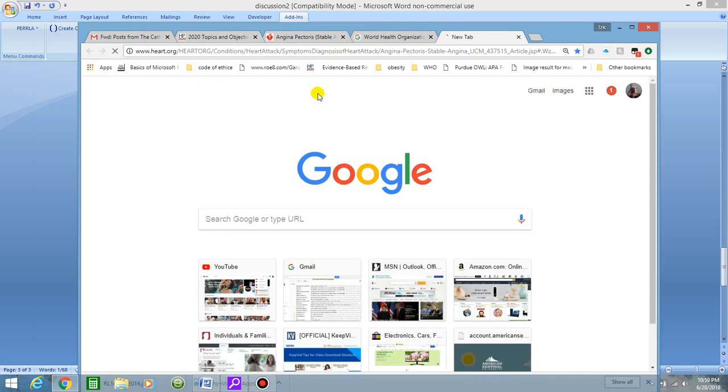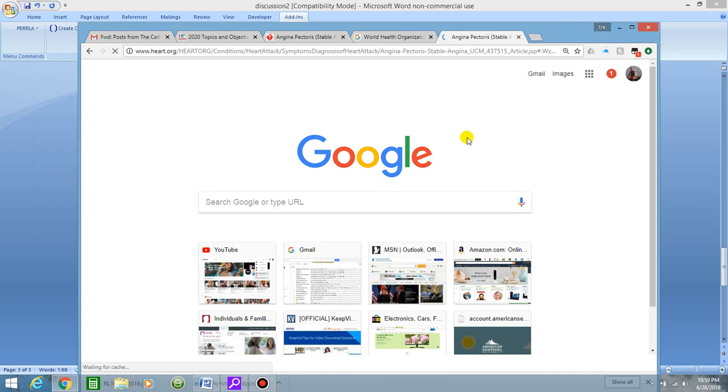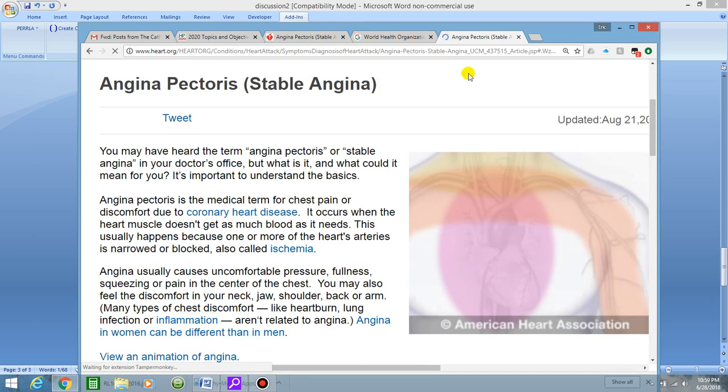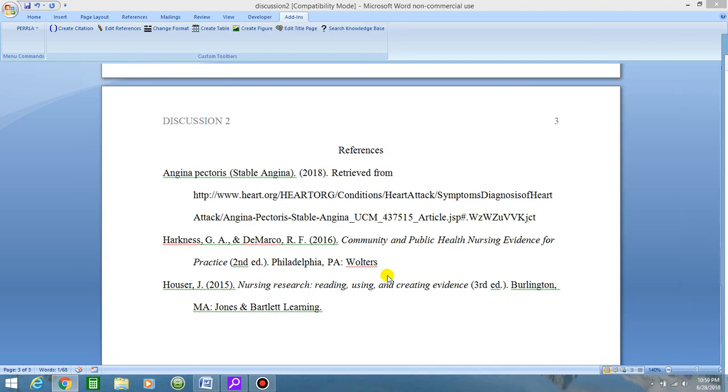Paste, enter, and guess what I'm going to find? It's going to go right to that article that I used last year. So that's kind of cool too. So lots of little tricks here with PERRLA. Highly recommend it. Don't go without it. It'll make your life a lot easier.